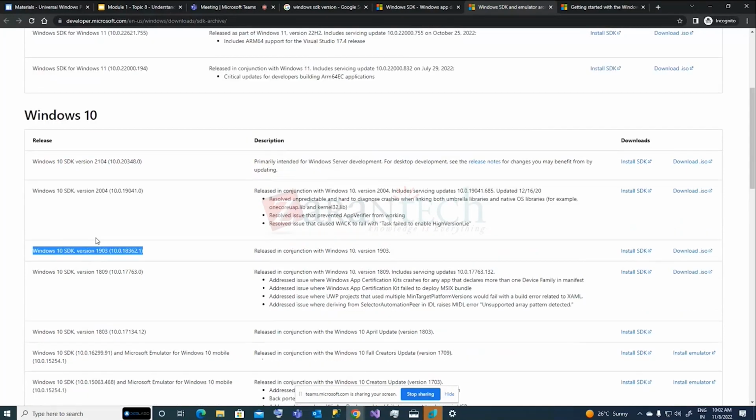But this is all up to you. First you have to discuss with your client, and if you are planning to write your UWP app, make sure they all have a good level of SDK. They have updated their Windows. I think this is the most useful, very good stable SDK version. If they have this one, you need not worry.